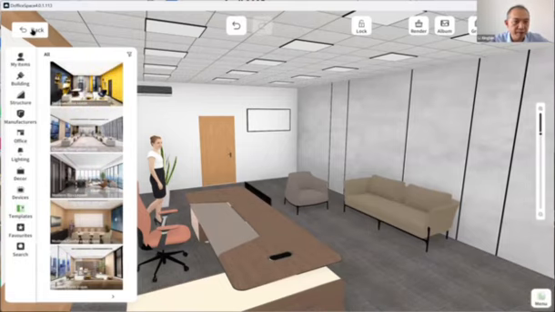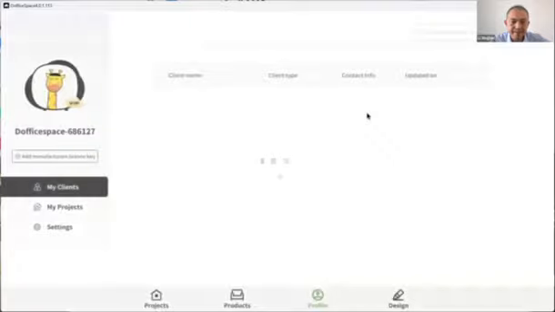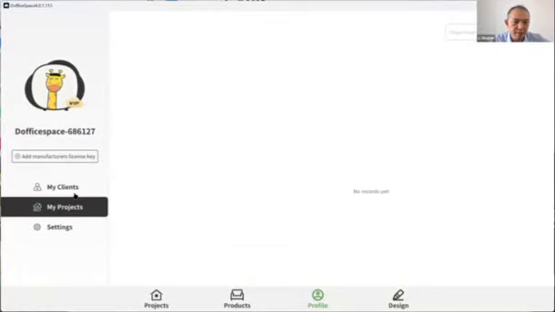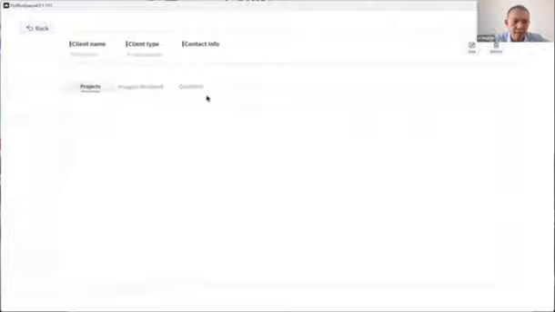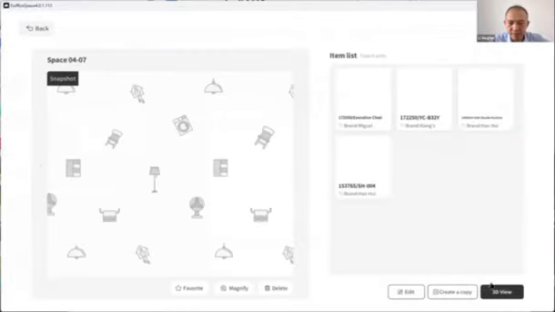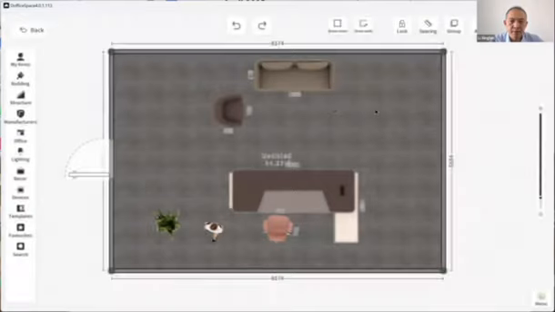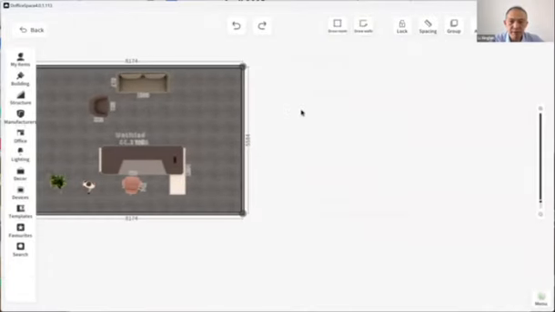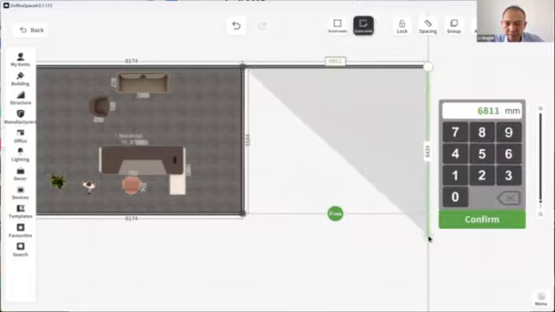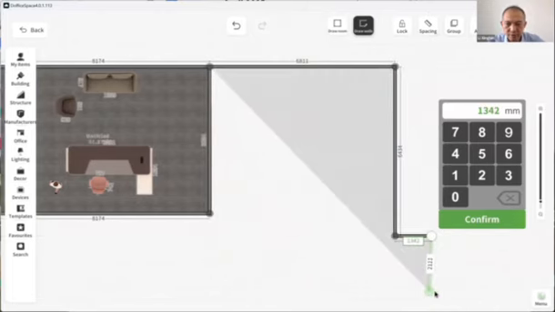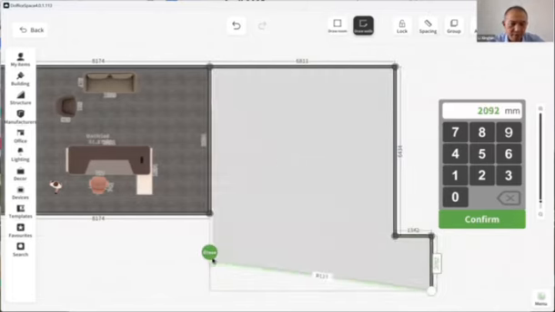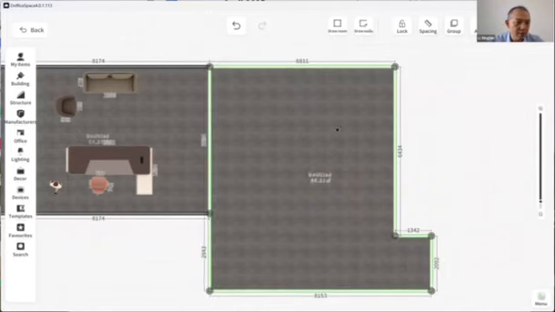Let's save the current floor plan and go back. It's saved under Tom Parker. And then for that project, we can open it again. Okay, it's opened. So let's create a separate room. Let's say the room is a bit of an L shape. So let's do it that way. Actually, you can drag and drop to create a room of any shape. So you see the close button, and then click on close.